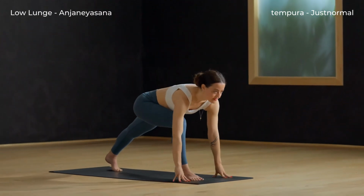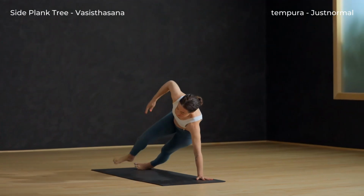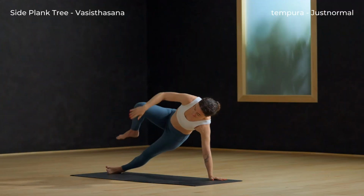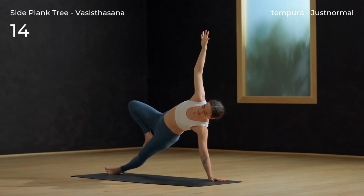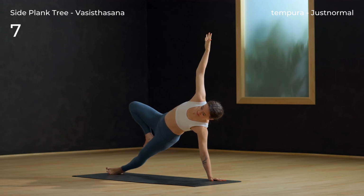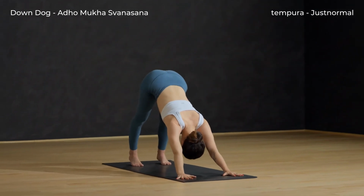Exhale to low lunge, arms float down. Side plank, step your right foot back and inhale the right hand high. Exhale out, maybe find side plank tree, right foot to inner thigh, right arm stretches up. Exhale, down dog. Right hand and leg come back to the mat.